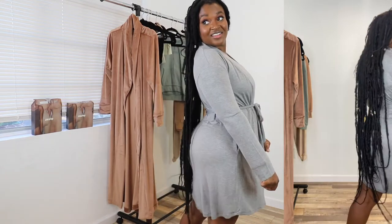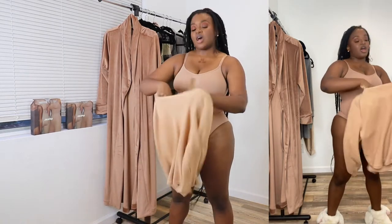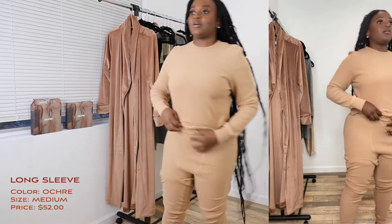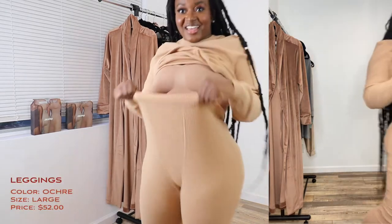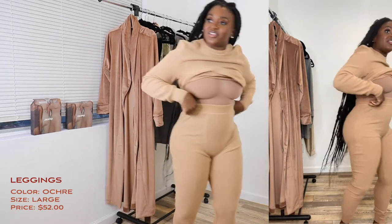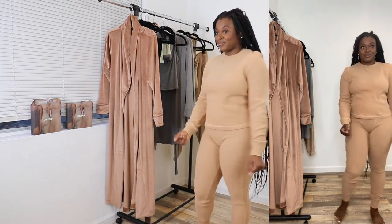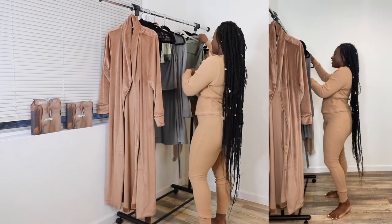Your girl is back and we're about to try on the Skims quilted collection. I'm really excited because I really wanted this collection. This is a large. Yeah, this is not gonna fit — look at how high up it is. These fit big, so you guys know this is a size large and they're just huge. But it's so cute and comfy — like I wanna be in the house in this, all cuddled up. I also got the jacket. I actually really like the jacket a little bit — comfy, cozy, and cute.